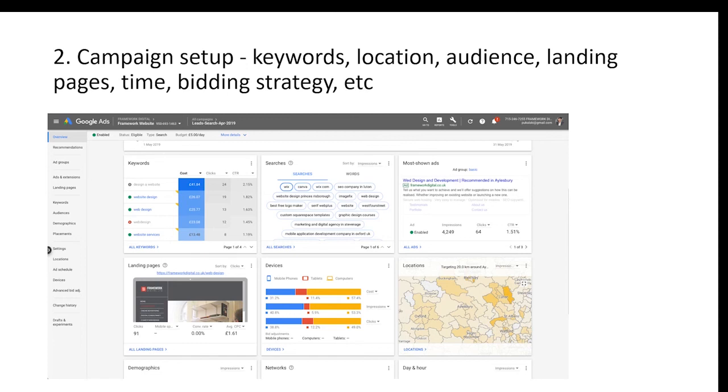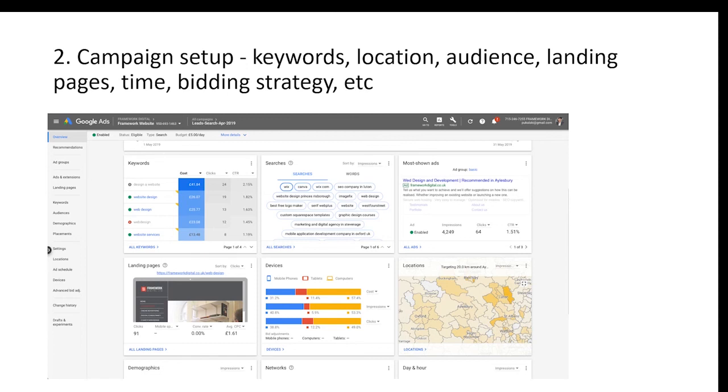Because let's say you've got money, you want to make an impact in the next 3 months, and you almost don't care about how much this is going to cost you. You always want to be on the first page. So there is a method of setting up an AdWords campaign like that, within reason, because you can still set the top spend, how much you want to pay to be in this top position on the first page.